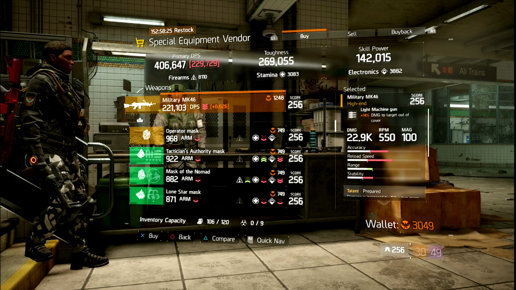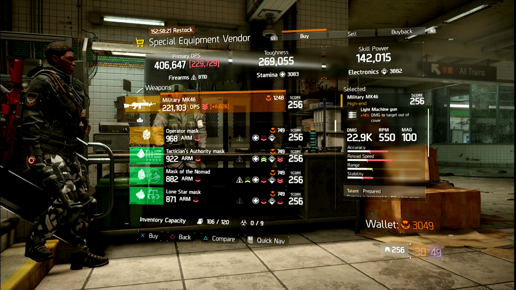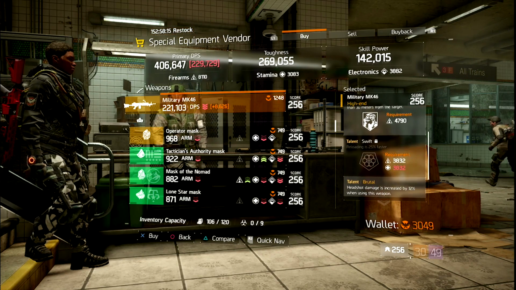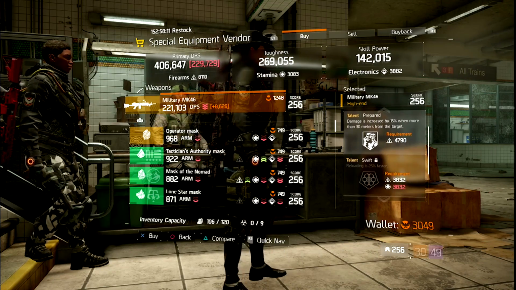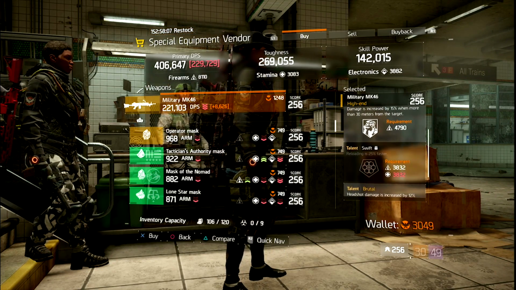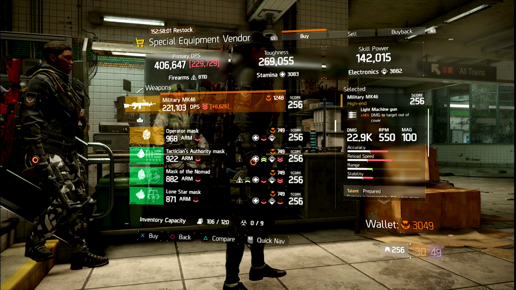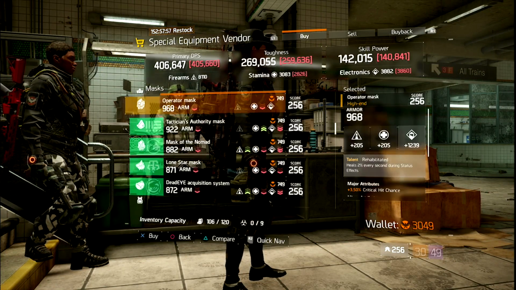The light machine gun for this week is the military MK46 with prepared, swift, and brutal. Brutal is nice, swift is nice, but prepared on this thing is kind of hit or miss. Some people like it. They like hitting from long range with these things, and I do agree it is nice, but with 100 rounds in the mag, I'm sure this thing is going to probably be all over the place, so take it with a grain of salt.